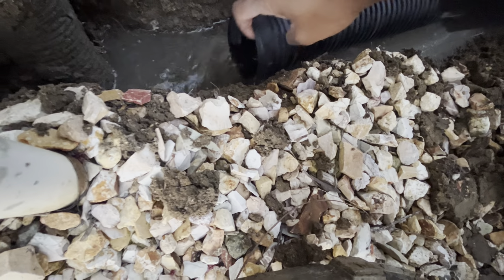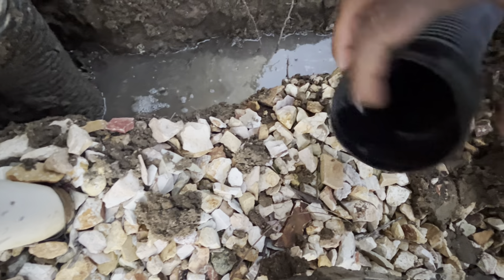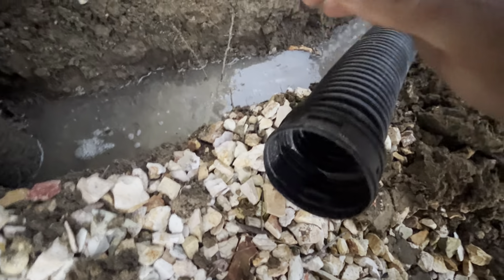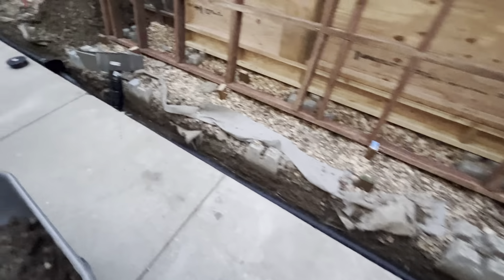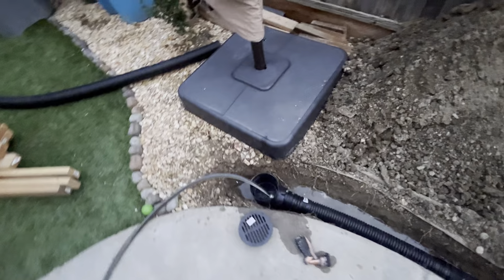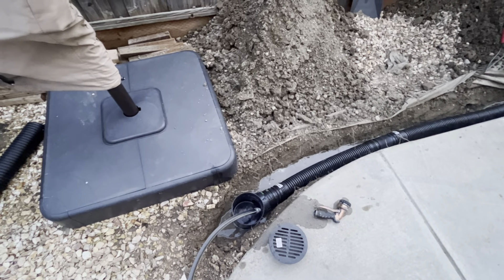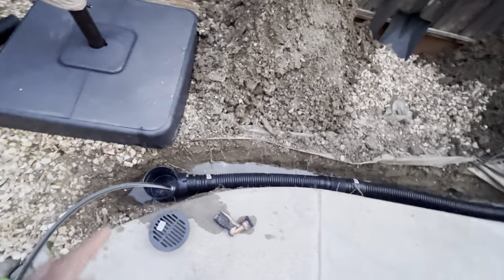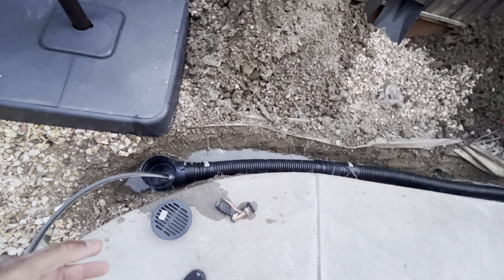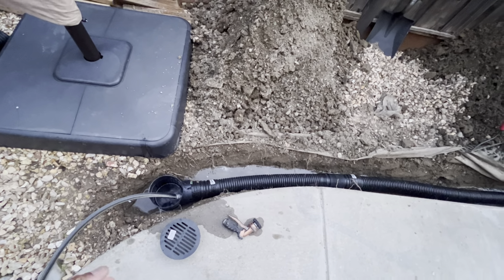I'm satisfied with the pitch on this — I just don't want it to backfill with dirt. The fact that water is flowing means the gradient is somewhat correct. If this were rainfall it's certainly going to fill up. I'm going to watch a couple of videos to see if these fittings are supposed to leak water like this, because the piping is not bulletproof.